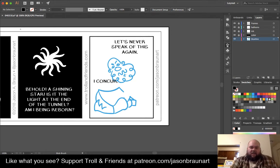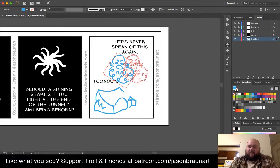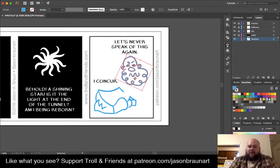Since that is all just either one big object or a group of similar objects, I can select it. And because the blue line is a different layer than the type that we typed out, when I dragged to select, it didn't try to select any of the type because that's on a completely different layer that is actually locked. So it was real easy for me to grab Troll's head and select it, and now I can move it around. I grouped it all together with Command G, and now I can rotate it if I want, pull it over here. I could size it up, scale it bigger, smaller. I like them kind of big because that's where you get the facial expressions. As you can see, I'm wearing flannel, just in consolidation with him. Consolidation, is that the word I was looking for? I don't think it is.